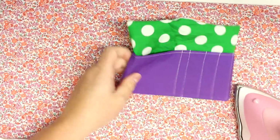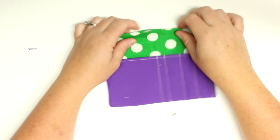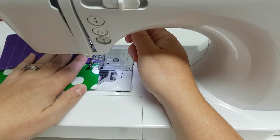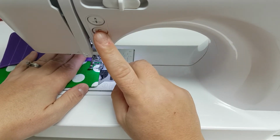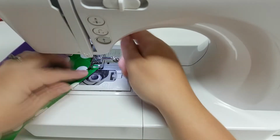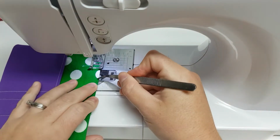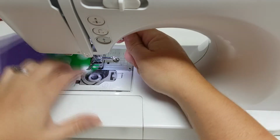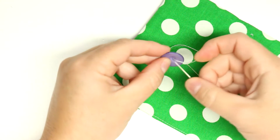So after that, then you can do a top stitch around the top. I'm only going to do it on the green part, and then that will close up the hole on the top. If you don't want to do a top stitch, you don't have to. If you want to do a ladder stitch and close up that hole, that is totally up to you. I just like to use a tool sometimes to help make sure that all of it is lined up. If you don't get it perfect, then it's pretty obvious there was a hole there at one time.